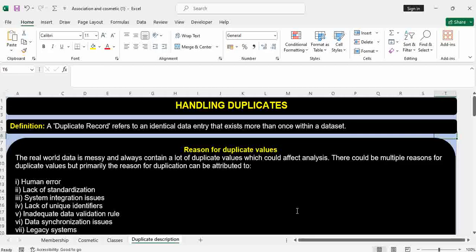So whether the duplicate is wrong applies to the table that you are dealing with. Is it a data table, the ones that we have called fact tables, or are we looking at a lookup table, or the tables that we have also called information or dimension tables? Getting this information clear will set the pace for what we are expected to do while dealing with duplicates. In our next class, we are going to look at the reasons why we have duplicates in our data sets. Thank you and enjoy learning.